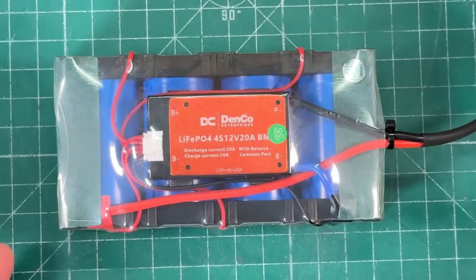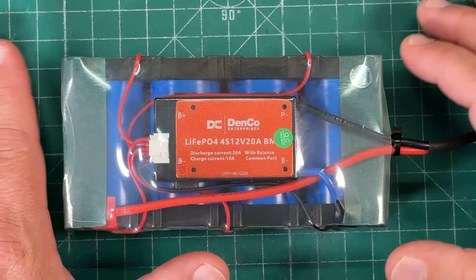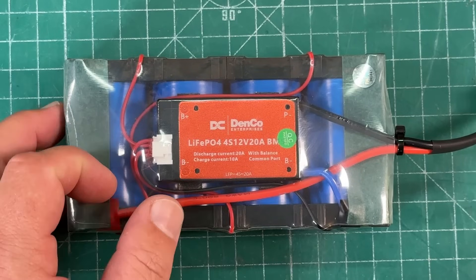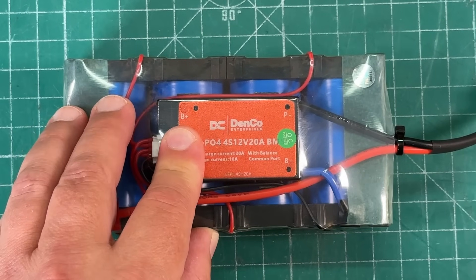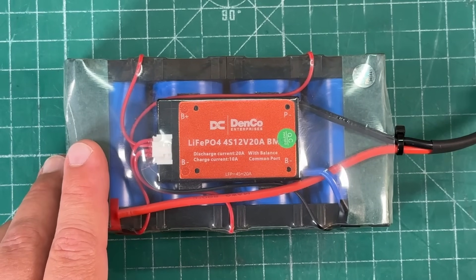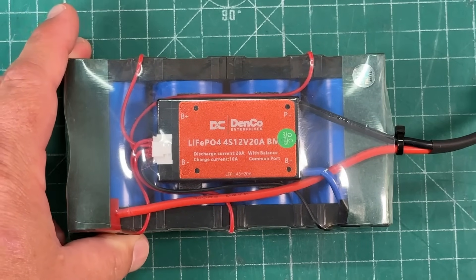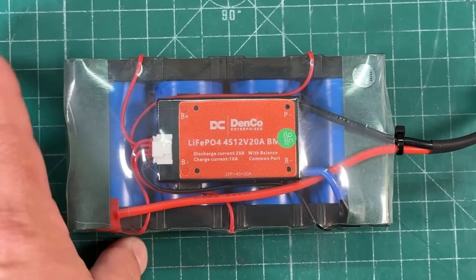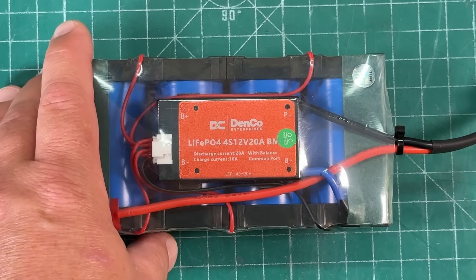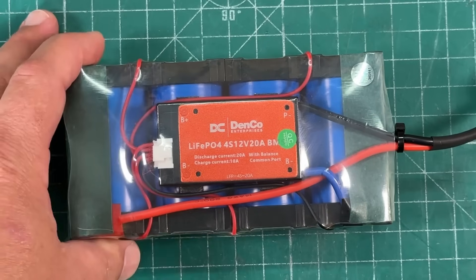This is a perfect battery for QRP — really made for QRP radios. Could you power your 7300 off of this? Yeah, maybe an hour tops, but it's mostly designed for QRP radios. As far as the BMS specifications, you can discharge at 20 amps max, though he recommends 18 amps max. You can charge it at 10 amps, but really don't exceed the cell specifications of a 6 amp charger. Short circuit detection delay is 250 microseconds, and BMS power consumption is 100 micro amps.